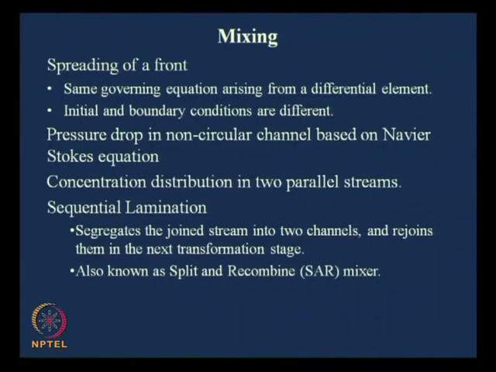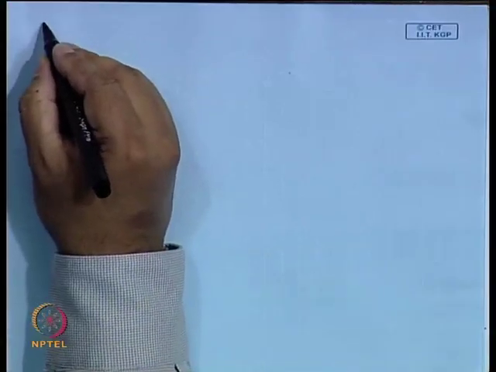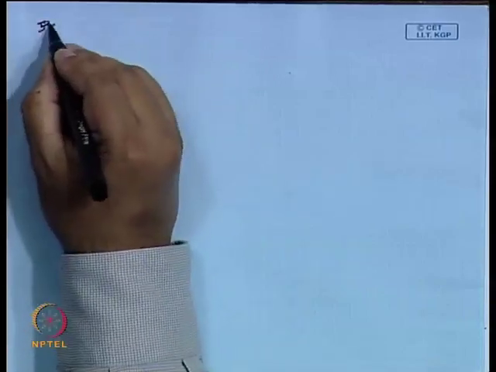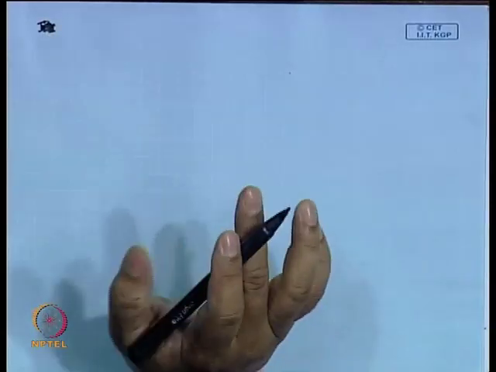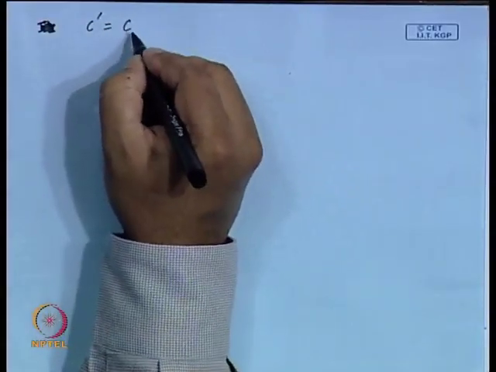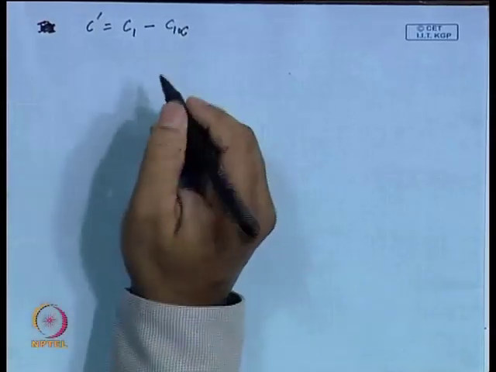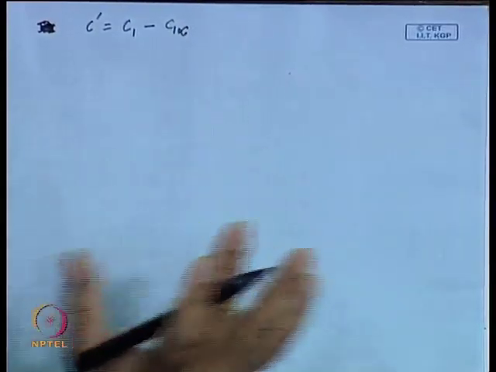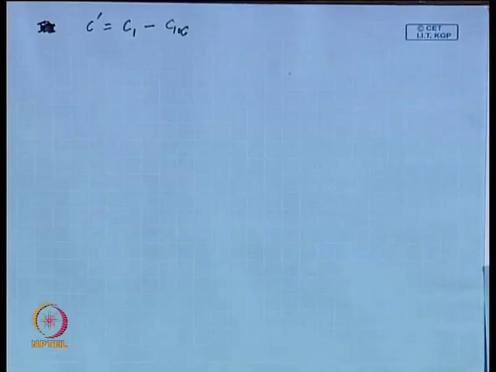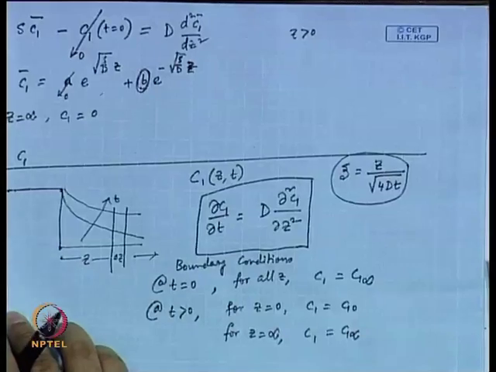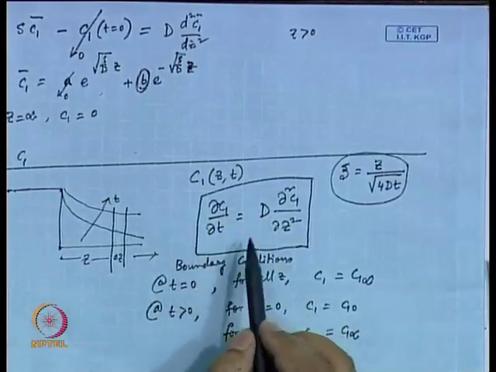The Laplace transform of this equation would be as before. Okay, first, since we have this C1 infinity and C1 0, instead of 0 and 1, since we defined these two terms, let me put a deviation variable C prime as any concentration C1 minus C1 infinity. Okay. So, then we can write this governing equation in terms of the deviation variable and write the equation in the Laplace domain using this deviation variable.